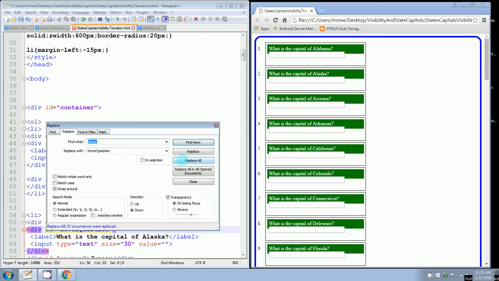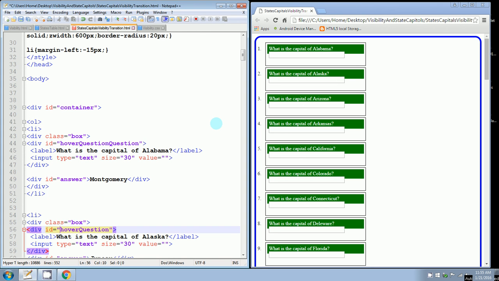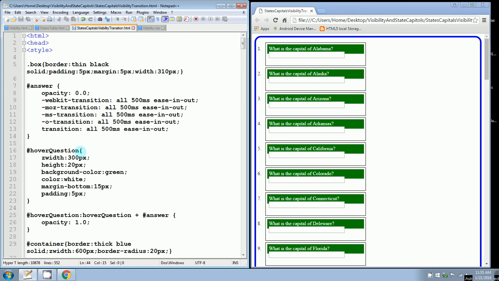Replace all. 53 occurrences were replaced. It fixed one that I had already manually fixed. It also changed it up here in the CSS, which is pretty great, and down here. So it still should work the same.